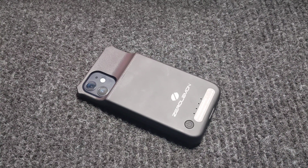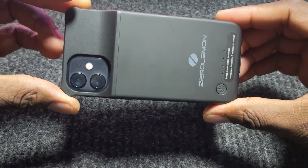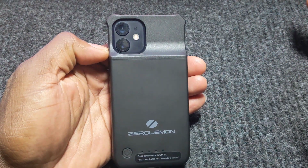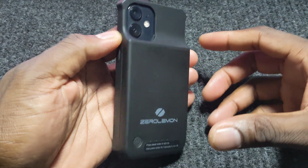The video some of you guys have asked me for is finally here. This is a review for the Zerolemon 4,000 milliamp hour battery case for the iPhone 12 mini. I wanted to actually use this case for a little bit and tell you how many cycles I could get out of one charge.